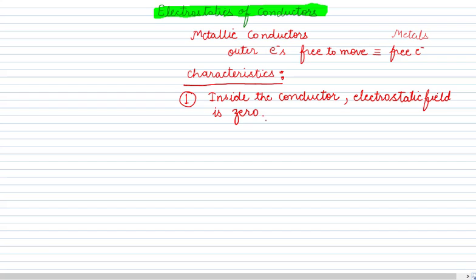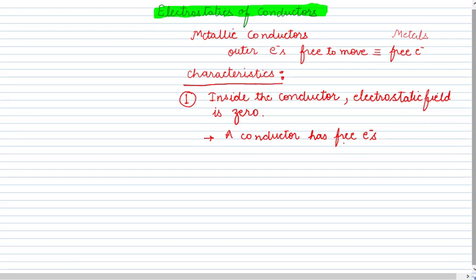Because when there is no current inside the conductor or on the surface of the conductor, the electric field is zero inside the conductor. What happens? What does the conductor have? If we have any conductor, it has free charges. These free charges are free electrons. So as long as the electric field is not zero, the free charge carriers would experience a force. There is some electric field which is acting, so these free electrons will experience some force and they drift.